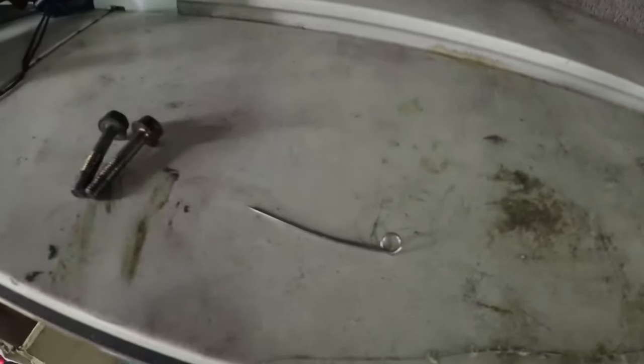but it's not exactly simple. Any of you that have done this before will know where I'm coming from. What we're aiming for is for the pin that locks the timing belt tensioner piston to come out easily when the tension is correct. Let me show you what I used. I used a rather large safety pin for this operation. And I'll just pop it down here and give a little view of it. So that is the safety pin there. That is inserted into the timing belt tensioner whilst you assemble the car.